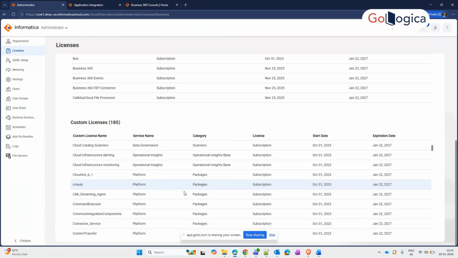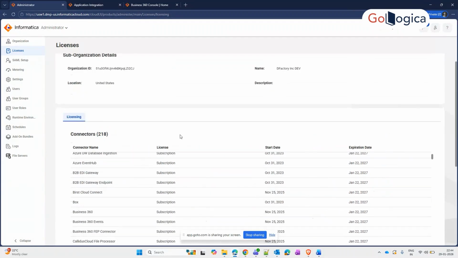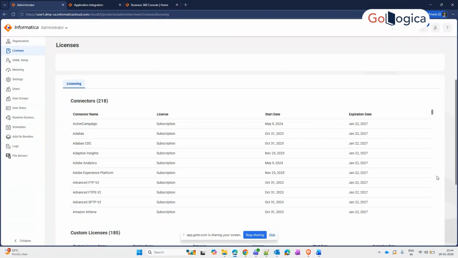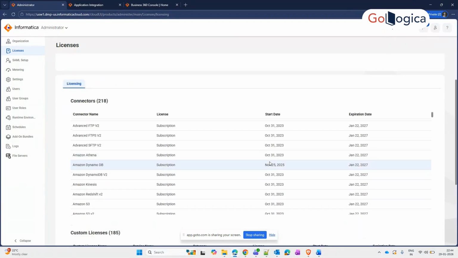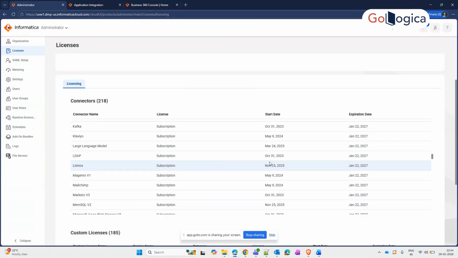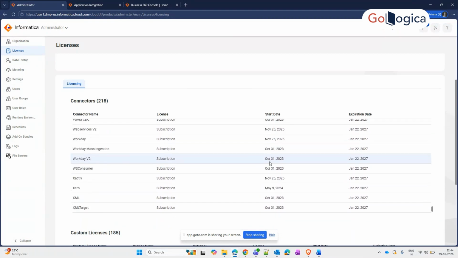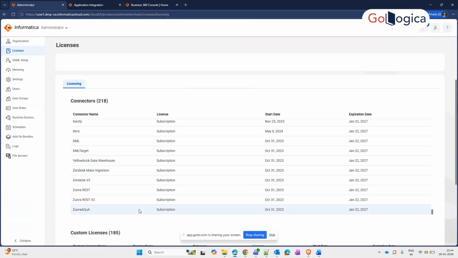First, tell me about the license before going to custom. Let's say these are the connectors. If I need to connect Oracle, Databricks, Fusion, then how will I connect? That's what I'm telling you, you should have a license.